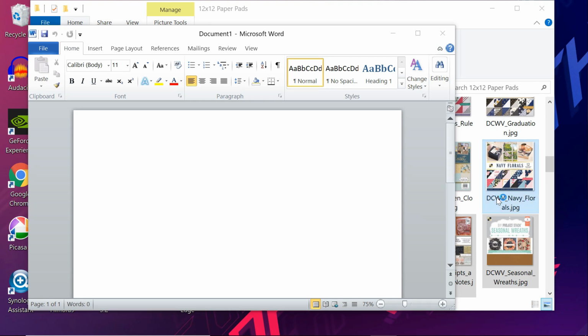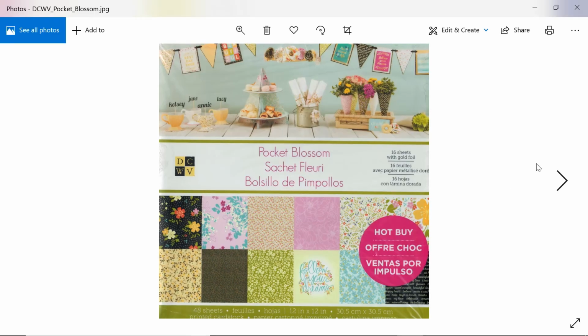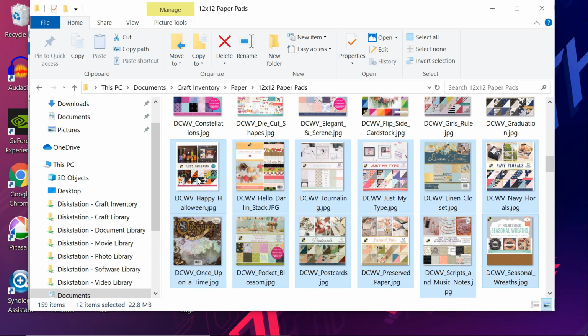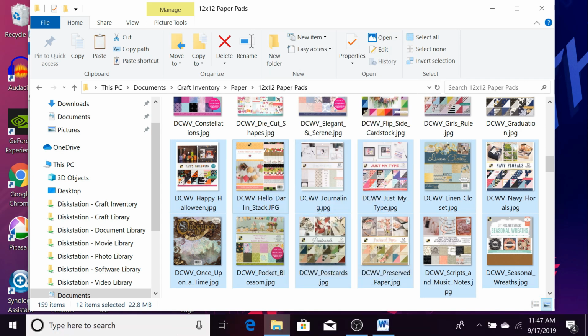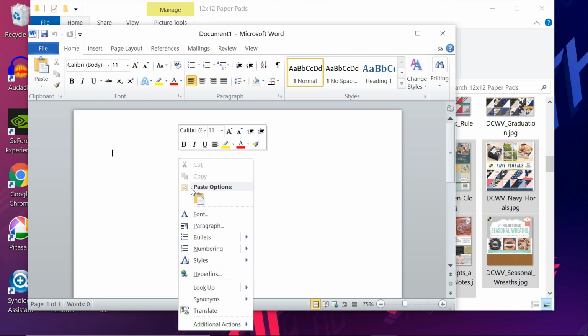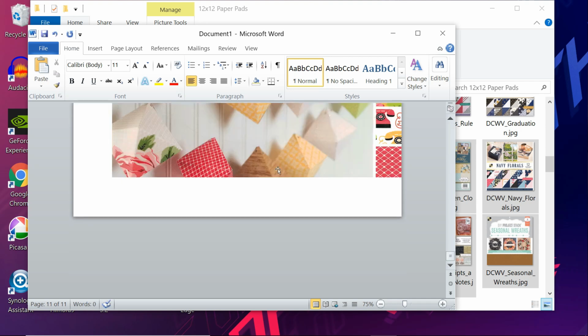So what I'm going to do is go over here and grab a couple images. I'll just grab maybe, oops, what happened? Don't y'all hate that when you do something and you're like, oh, I think I clicked on it instead. Okay, so we're going to grab some images, and I'll just grab about that many. I'm going to right click and say copy, and that's going to put it into my clipboard. I'm going to go back to Microsoft Word, and I'm going to right click and say paste. That's going to take all those images and put them into this Microsoft Word document.